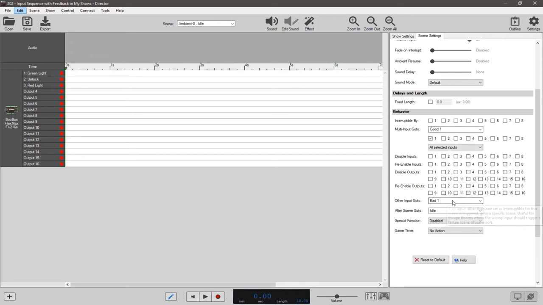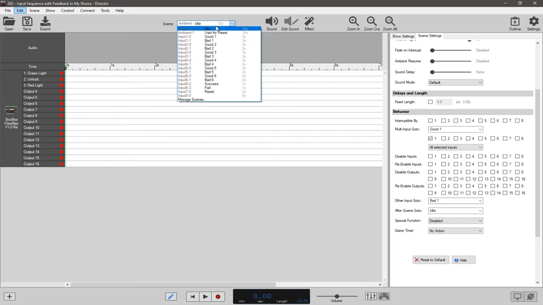You'll notice that there is an other input, so if you hit any input other than this, you're going to go to what's called the bad scene. And of course, this scene is just looping itself. So let's take a look at the breakdown here. You've got wait for reset, which was what we had last scene. If you want to do the manual reset, you have input 10 as the good input, and then input 11 is the bad input, and then these just repeat. Again, these are all just repeating each other from the other show. These are all copy and paste of each other.